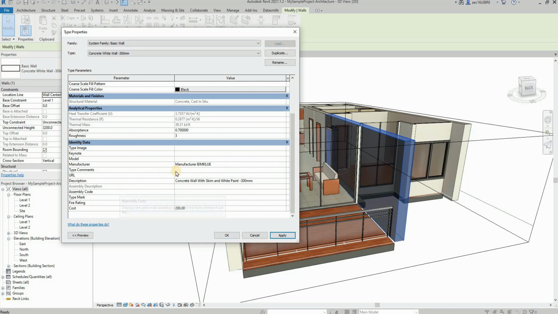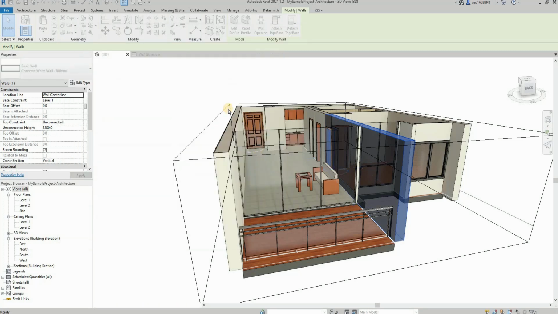Then I click on URL. Let's say I key in our website URL here. Let's say I key in the cost here also. Then click Apply, then OK.